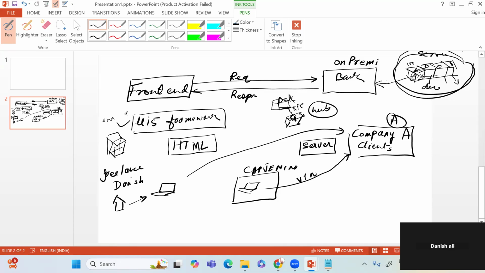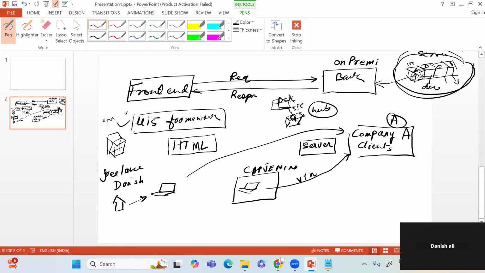Let's say, how does the company work then? It gives the requirements to maybe Capgemini. Let me just give you the scenario. What exactly is happening?